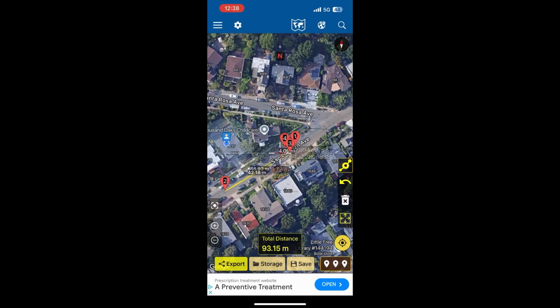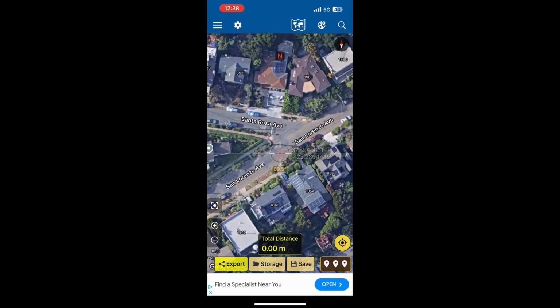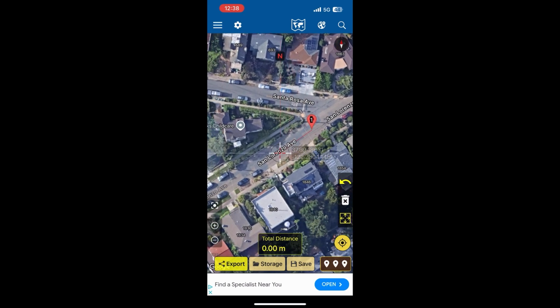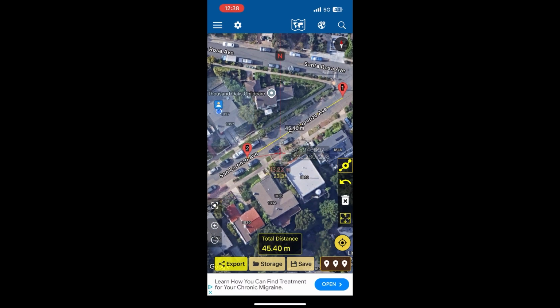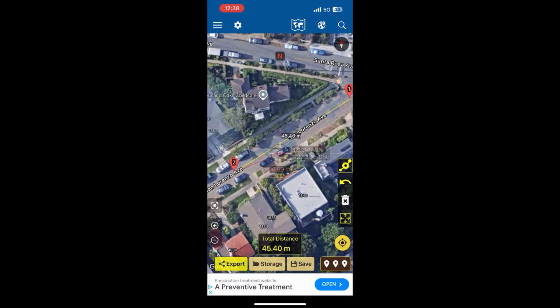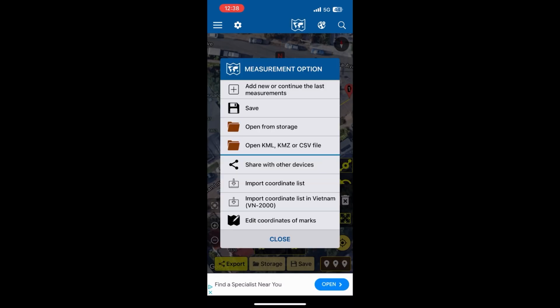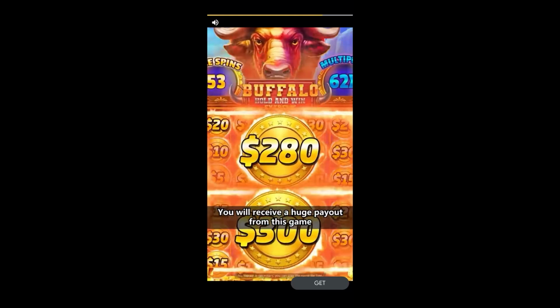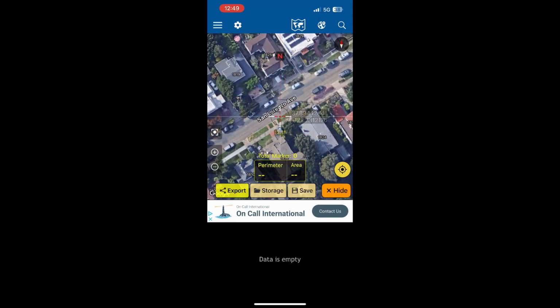The first feature we'll be checking out is distances. So to calculate the distance of something like a street, you just place a couple of points on your screen. They'll automatically connect, and then a measurement should pop up. At first it should be in feet, so right here I'm placing these points, connects them, and gives me the measurement or the length of the street. An ad popped up.